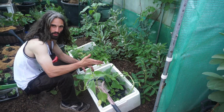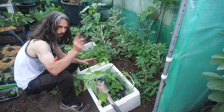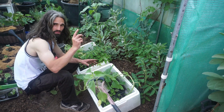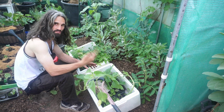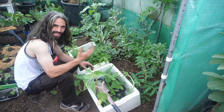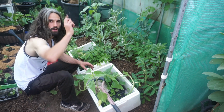If you leave them inside on your windowsill, they can go leggy. You don't want that. So out here as soon as you can, but then always remain vigilant. They don't take frost, and ideally don't subject them to less than about 10 degrees C, 50 Fahrenheit. They did get a little bit below that some days, but ideally you don't want to be doing that.